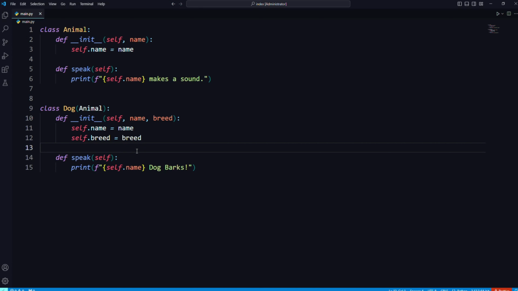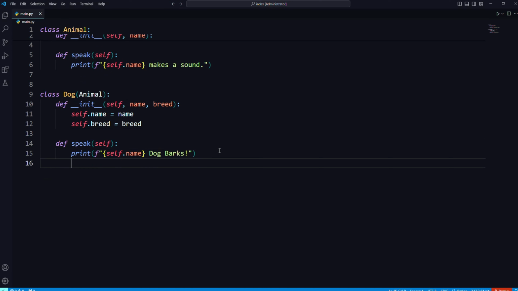So this is where super comes in. Super is a built-in Python function that lets you call methods from the parent class in your subclasses. It's like saying, hey parent, do your thing first, then I'll add mine. The syntax is simple. For example, super().method_name(arguments). There's no need to hard code the parent class name. It will dynamically find the next class in the inheritance chain. So let me show you how to fix the Dog class.